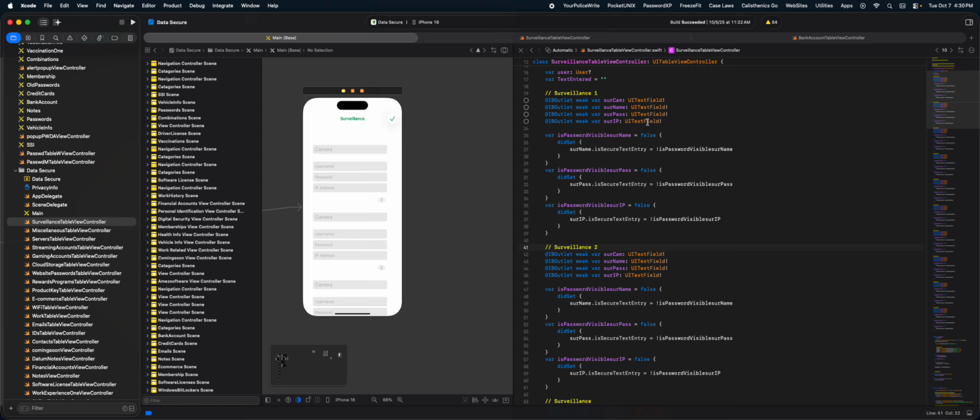So let's say we named surveillance 1, and they all had 1, and you put a camera username and password and IP address here, what would happen is that it'll show up here. If you erase it, it'll erase up here. So we have to make it different somehow, and the way that we're going to make it different is by adding a number to it.